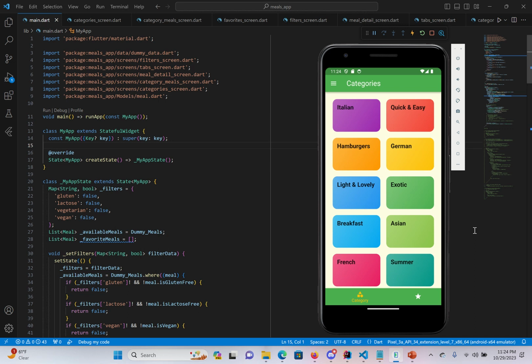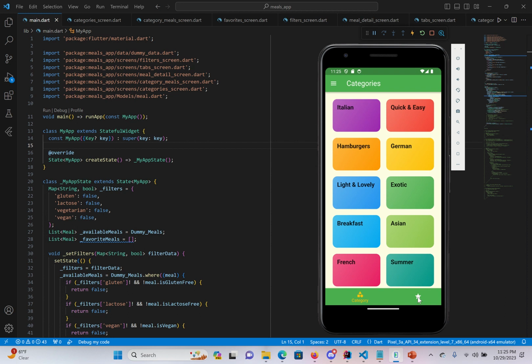Alright, so this is the video for the upgrades for the Meals app. As you can see on the side, this is what my Meals app currently looks like now. After all the upgrades I made, I changed the background and the coloring of the actual UI, as well as changed up the images that you get in the categories, as well as the favorites tab.